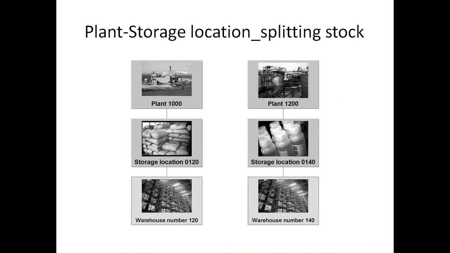So then again here it has shown. Before going into this slide, I want to tell you that whenever you want to activate any warehouse management activity for a storage location, first the combination of plant and storage location has to be assigned to a warehouse. Only then is that storage location and plant triggered with warehouse management activities.